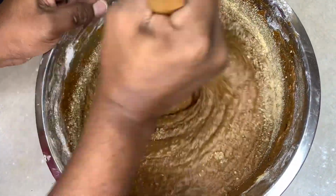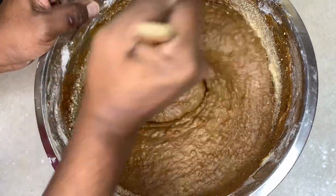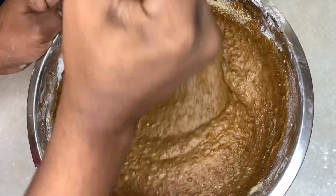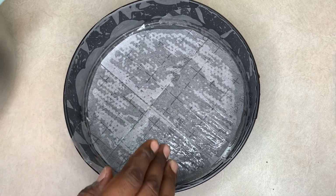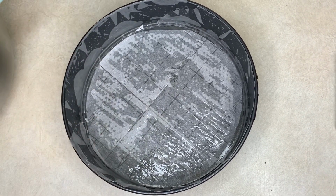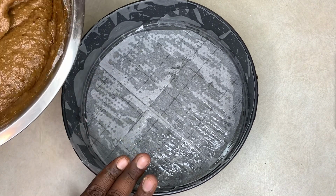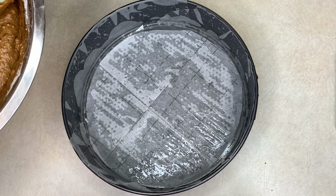Right now the batter is nice and thick. You know, the perfect consistency I look for. All right guys, so my baking pan is already lined with parchment paper and buttered up and everything. So I'm just gonna go ahead and add my batter to this baking pan. I think this is about a 9 or 10 inch baking pan.